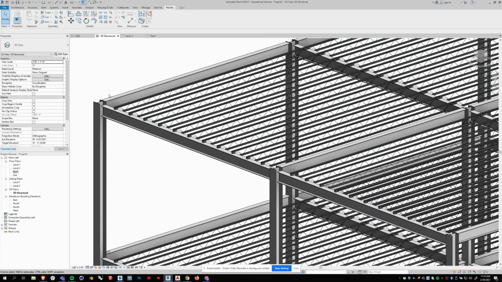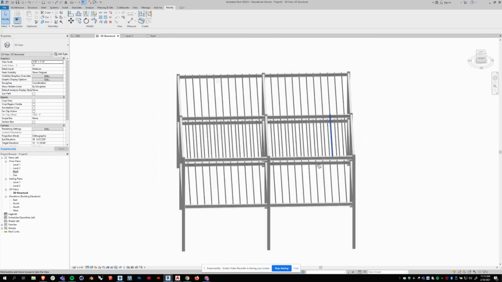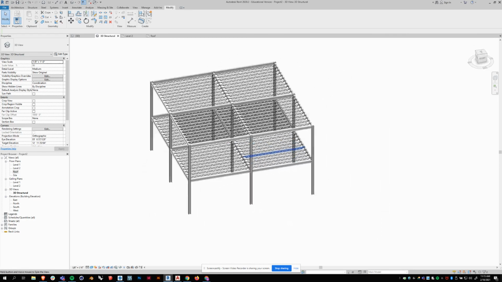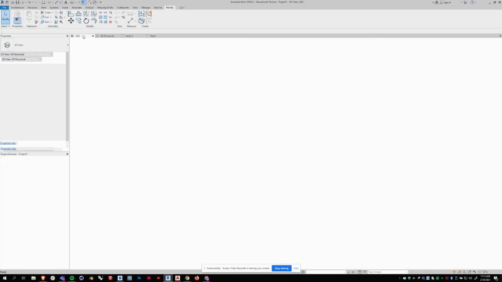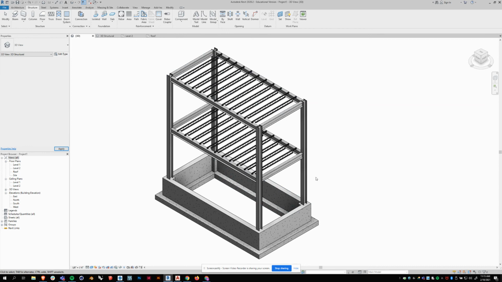So now the top of this beam is the same height as the top of these beams, and these are resting nicely on this beam, which is exactly how it would be. So we have a nice little structural bay made here. Okay, that's looking good. So in our little example here, we have essentially this whole top portion done.